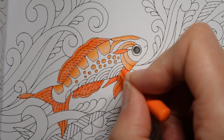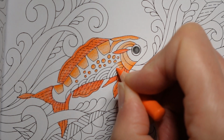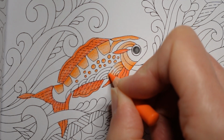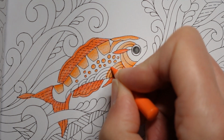Now with these ones, I'm going to do my darkest bit on the edge here and try and have it light in the middle. I find it easier to start at each end and then sort of draw it together. I might even just leave a tiny gap, maybe not, just really fade it down.